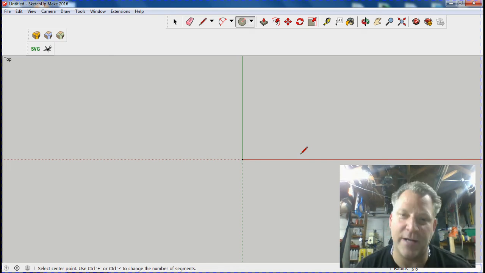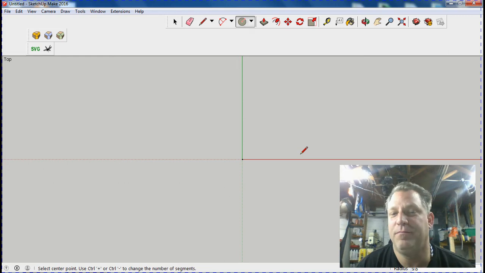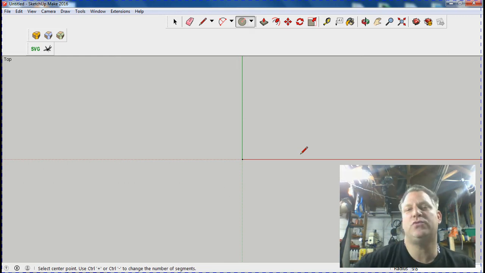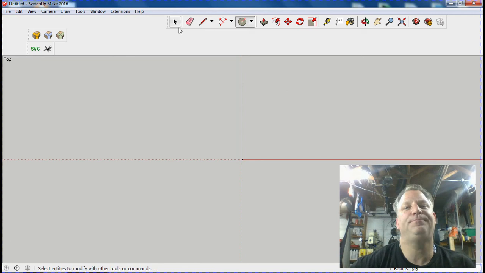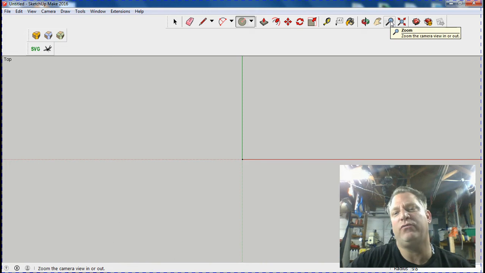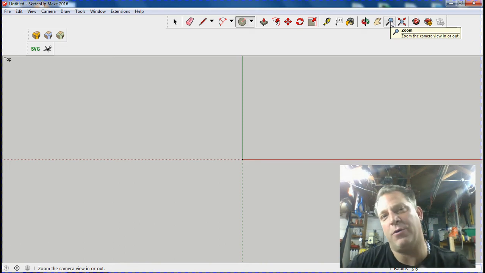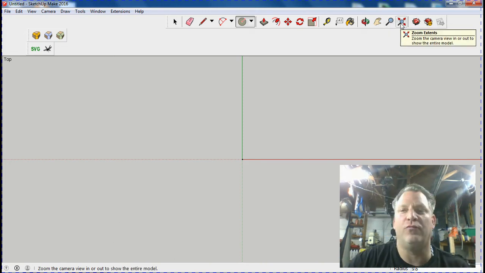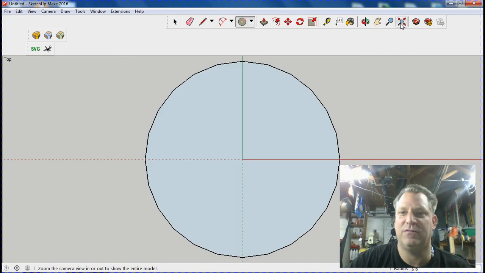You can't see it, right? Because remember when we started out, our foreground scale was the size of that lady. So if you go up to your tools again, from left to right, go all the way down here, and you're going to see two different magnifying glasses. The one on the left will let you zoom in on your own. The one on the right will just zoom right to your model. That's the one we want.